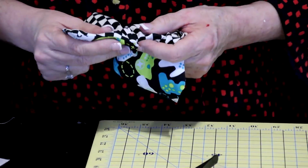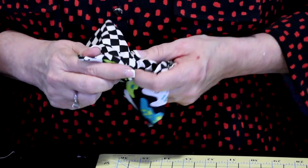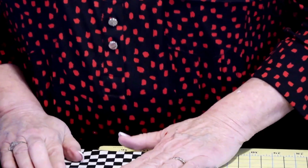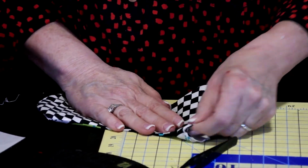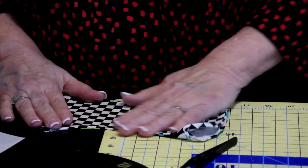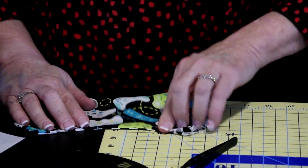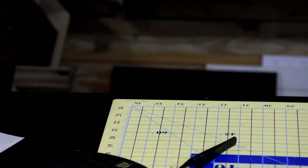All right, what are we going to do? We're going to go, whoops, I don't know if you saw, I just poked myself, hopefully, there it did it again. So scissors that are not quite so sharp are better. I had another pair over here and I don't know what I did with them. Guess what? That always happens when I'm on camera. All right, let's give this a press.